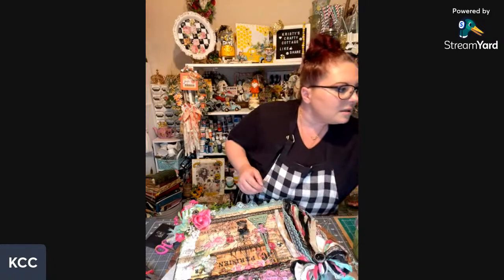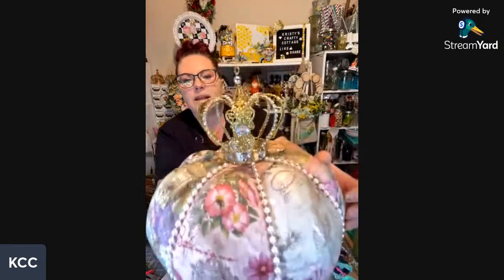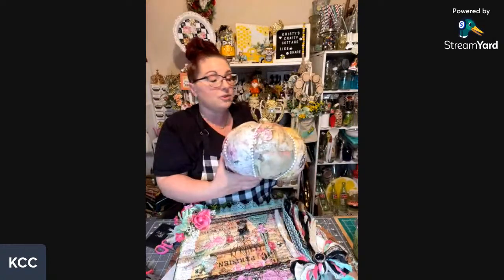And then the pumpkin from yesterday, I'm going to still put my flowers and embellish it, but it's all Paris themed napkins that I have. And I do sell napkin bundles as well. If anybody's interested, message me.